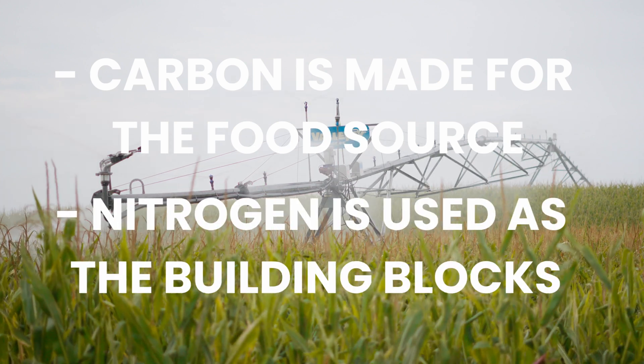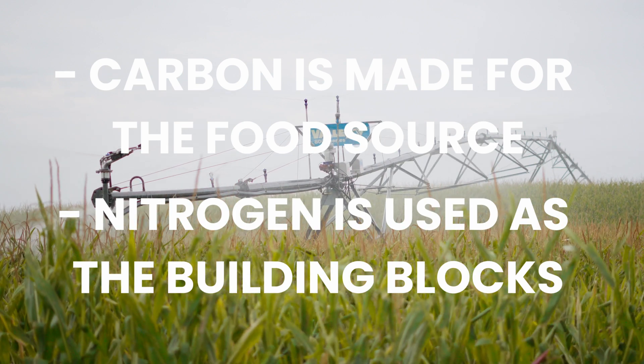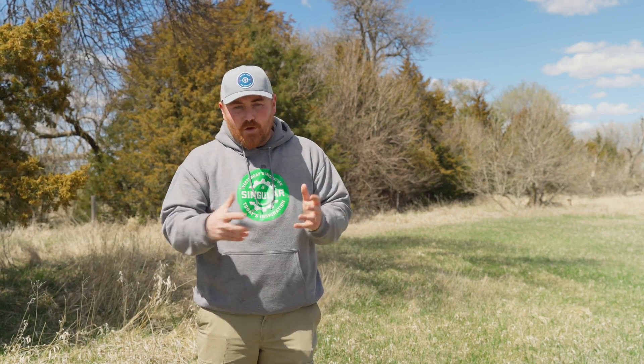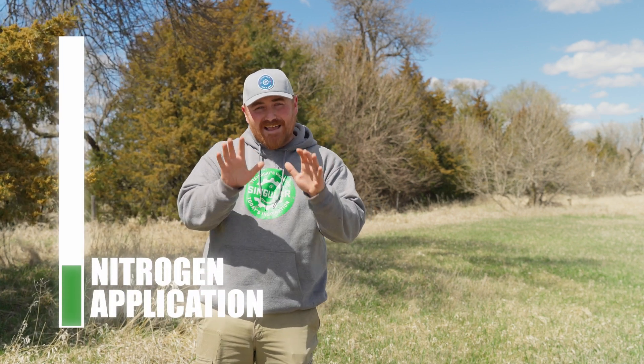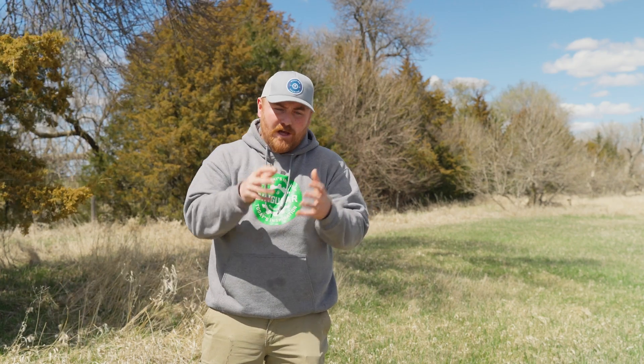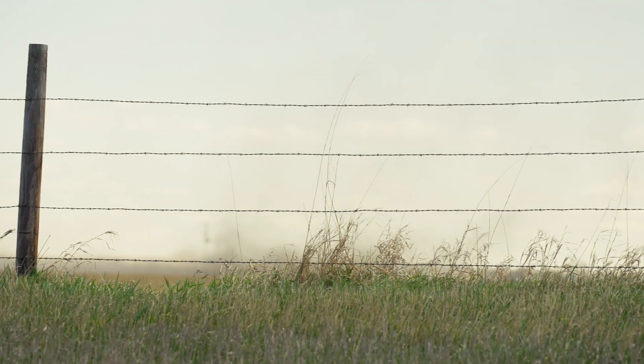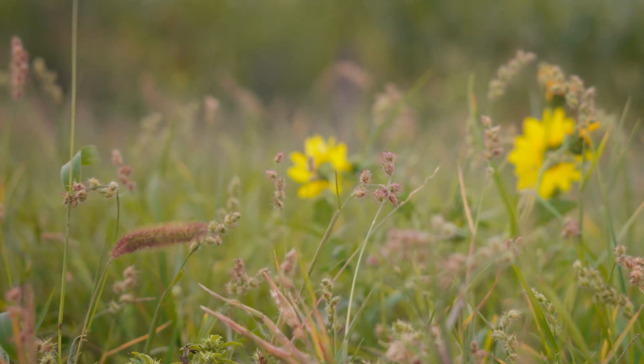Carbon is the food source and nitrogen is used as the building blocks — the protein sources — for that microorganism, but then also our plant. Both of these elements are so important to the crop, and on the same token we've got to make sure that they are balanced. If we are below that 10 to 1 or even creeping to that 8 to 1, what it tells me is we need to lower the amount of nitrogen that we apply at any given time. The reason why is the more nitrogen we put into that system, the tighter that carbon to nitrogen ratio gets. We also talk about humic acids helping with our nitrogen to help apply that carbon. Your fibrous root crops are going to be able to help bring up that carbon to nitrogen ratio.